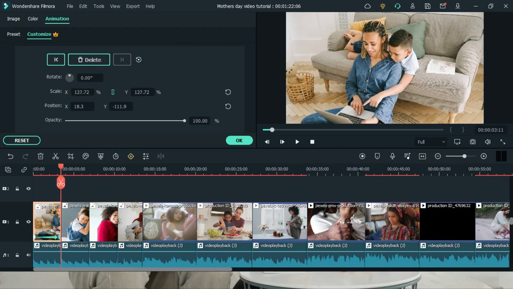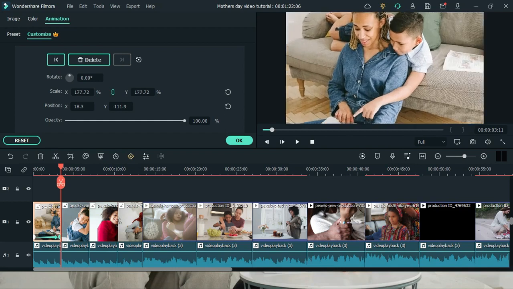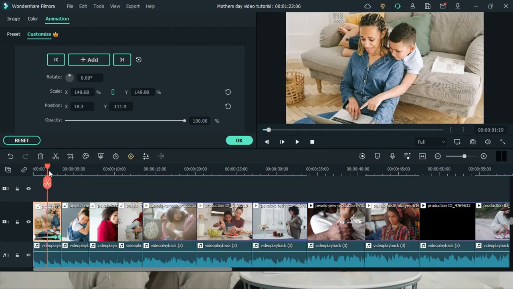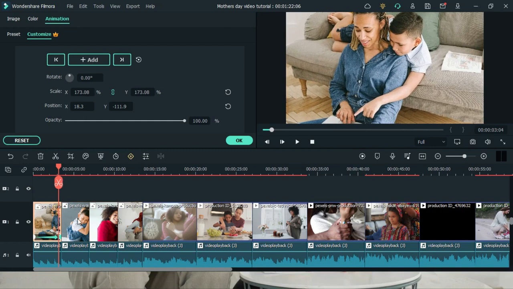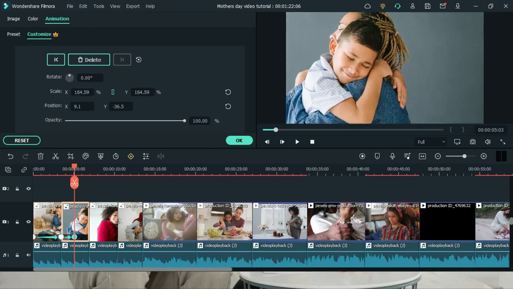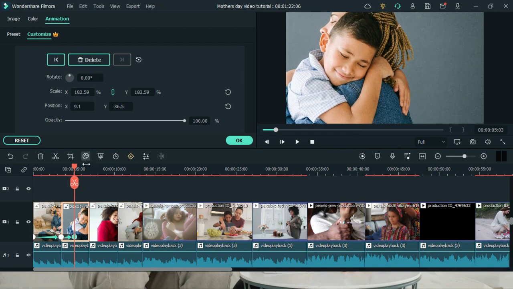So what this basically means is that when the image is starting, it is small like this, and then it's kind of zooming slowly into it like this. So we can select the second image also here by double clicking on it, and then we can add a keyframe at the very beginning, and then we can drag it to the middle, for instance, scale it up like that, and then drag it to this side, the very end, and then scale it back.